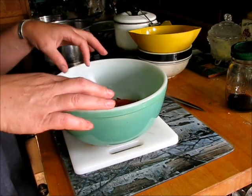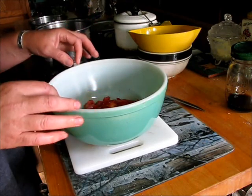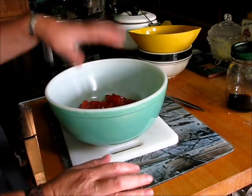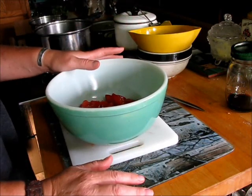So I'm going to let these flavors marinate, depending on how strong of a vinegar flavor you like, anywhere from 10 minutes to 2 hours. I don't know, I'm probably going to let it set for about half an hour.